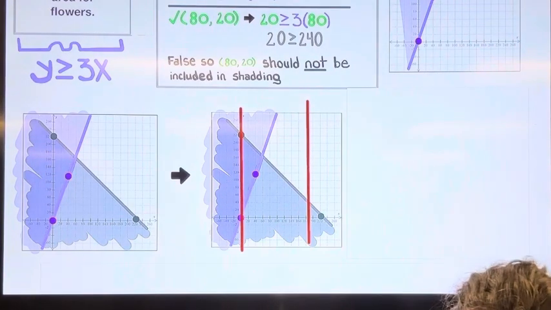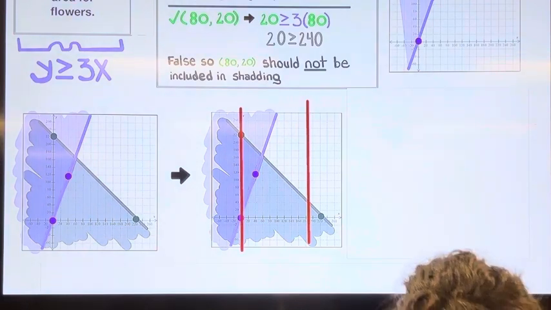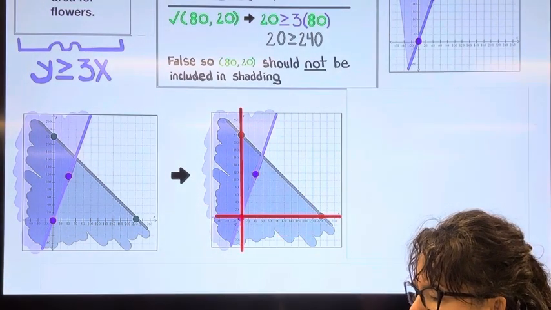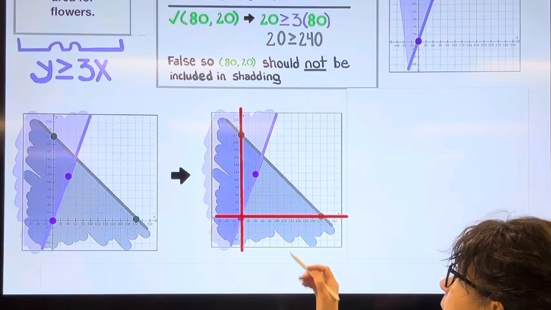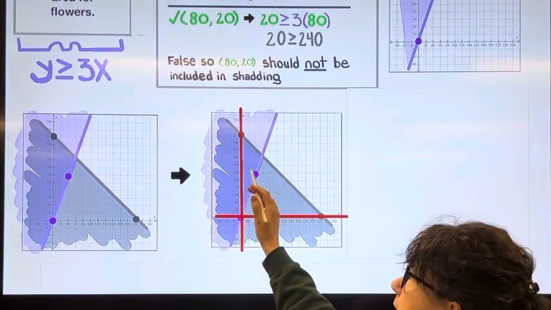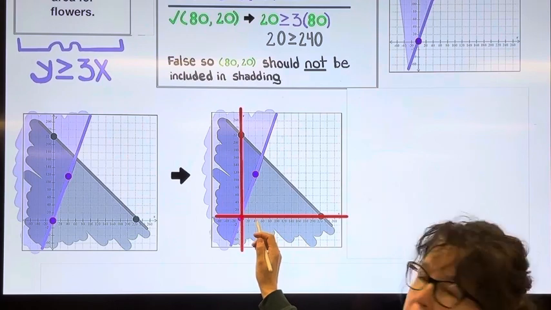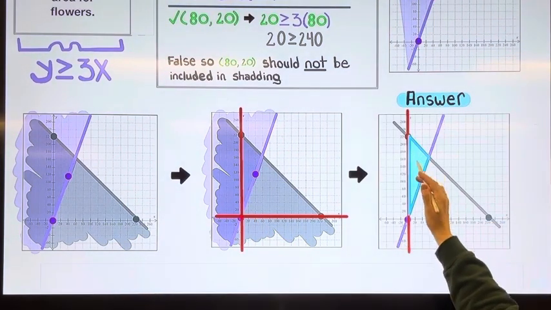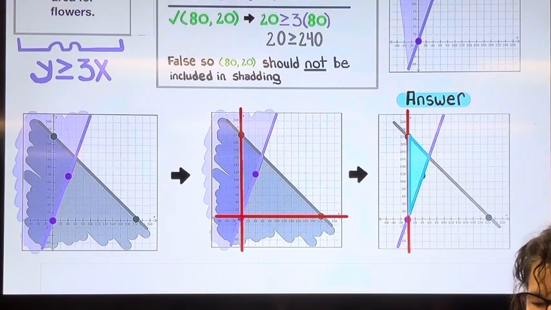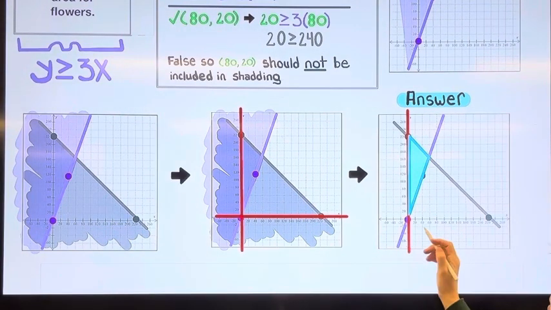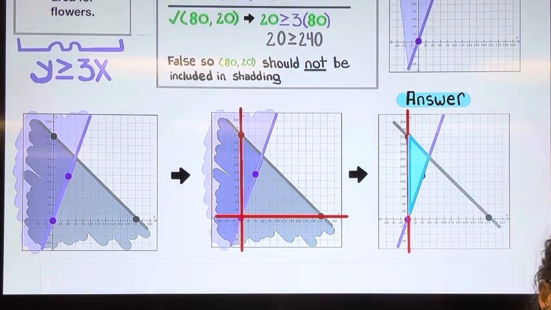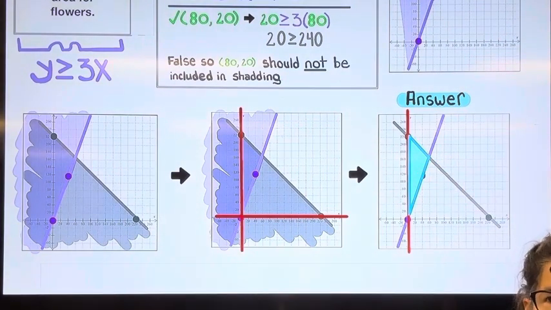Technically I also can't have negative y values either, so I could bound it down this way. And so the true overlap, if I stay in quadrant 1 to keep the area positive, is going to end up being this little shaded triangle in there. Every point that's on the solid line or in the shaded region makes the original true.